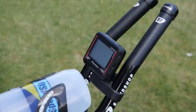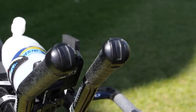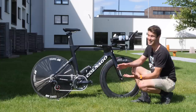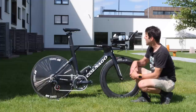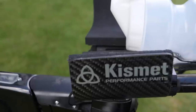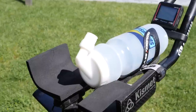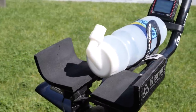We've got this angled aero bar coming off, which is a 51 Speed Shop ski bend, which comes from Matt Steinmetz in Boulder, who is renowned for his bike fitting — happens to be where Rudy is based and does a lot of his training. And then on top of those, he's actually changed the elbow pads for the Kismet ones, which Matchbox Roll sells and gets a lot of his athletes to use because of its cup design, which really holds the elbows in and allows them to get into a really good position.